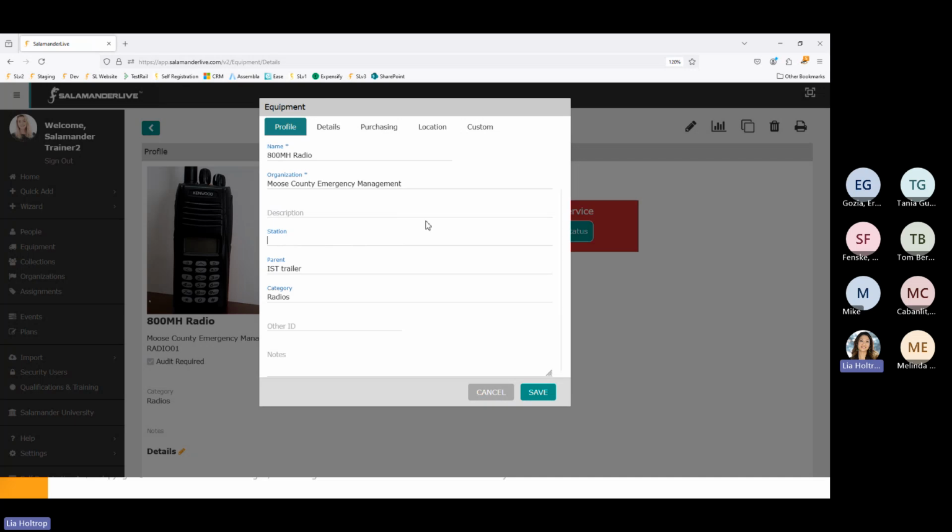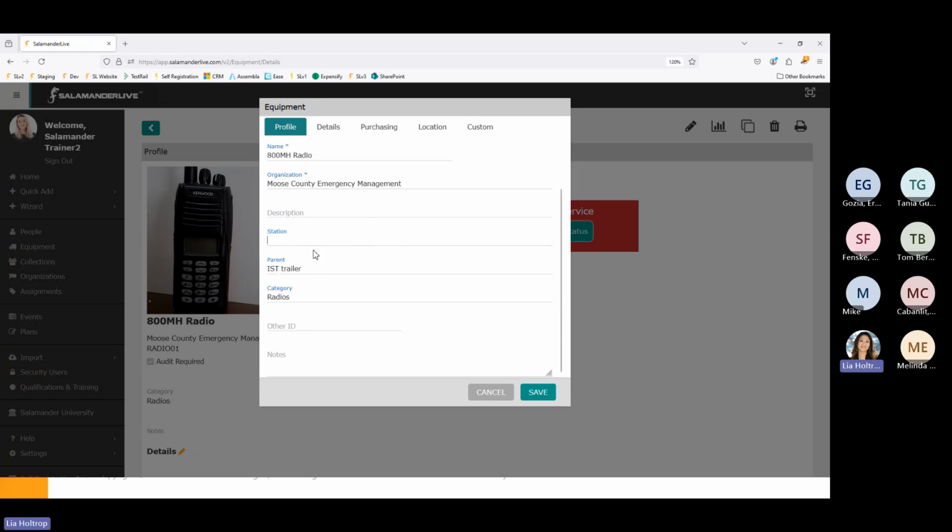Now there is a tab over here called custom, where you're able to go in and add in the custom fields. So if you wanted to put like actual building or warehouse name, you can create those custom fields. They're not done over here, it's done under the settings side by an account administrator. So the account administrator has to set that up, which would then make those custom fields available for you as a user if you're not an administrator. So I'll walk through that process as well.